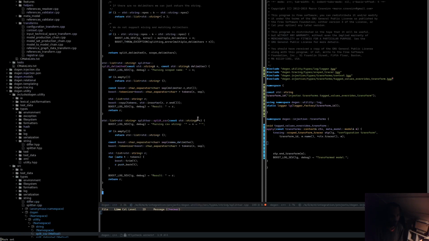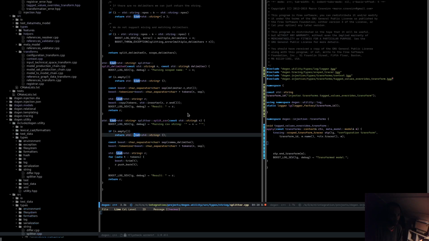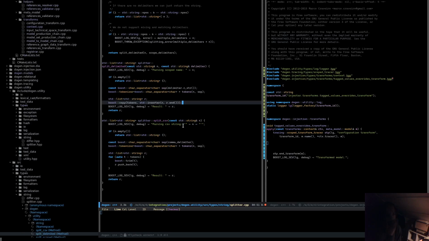So the idea with this is you can supply it with a string, and it will return us a list with the fields in that string. And I mean, a vector in this particular case would actually be nicer rather than a list, because a vector would allow us to then say 0th positioned and so forth. Having said that, you can make do with this. We do also some trimming work here as well.